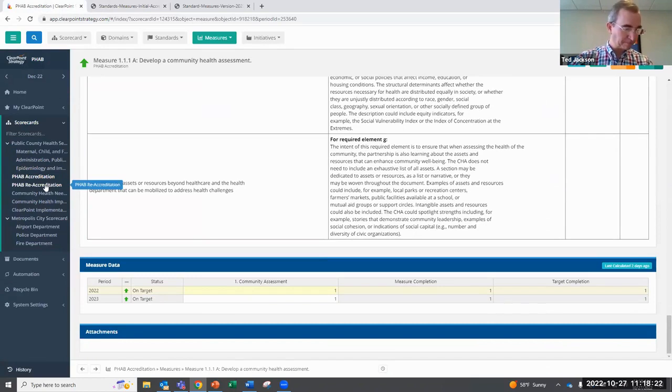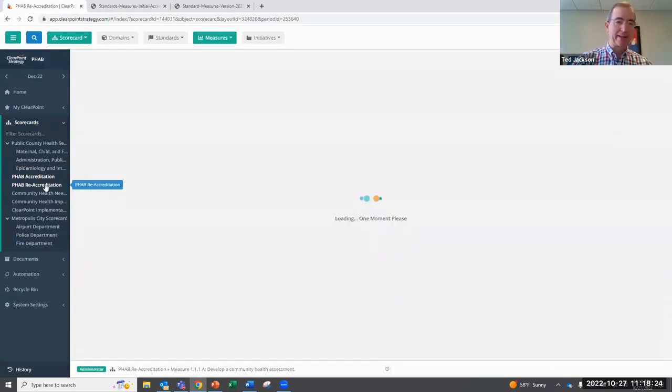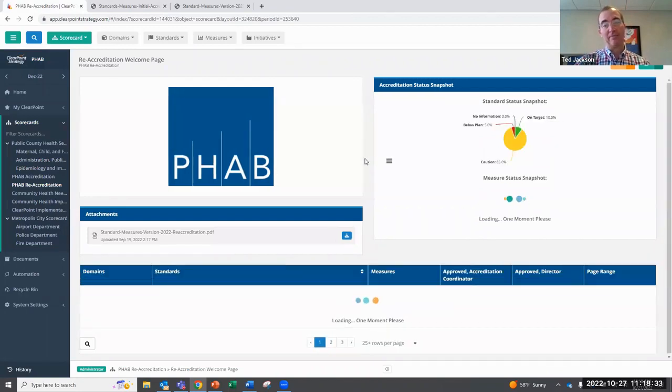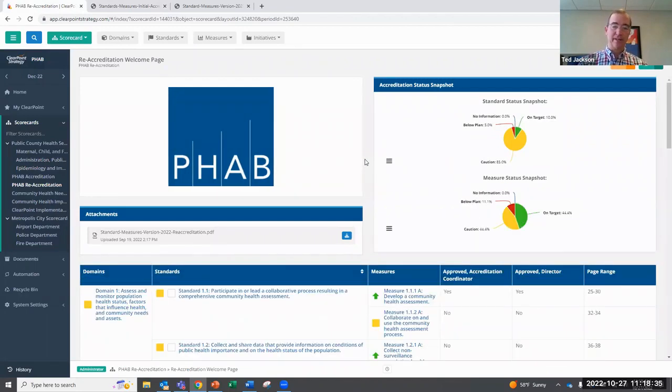So if we were to go back and think about reaccreditation, so the reaccreditation process, very similar to the accreditation process, but once you've been accredited, then you have that reaccreditation process along the way.